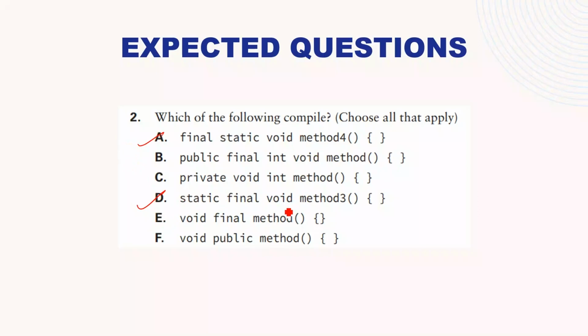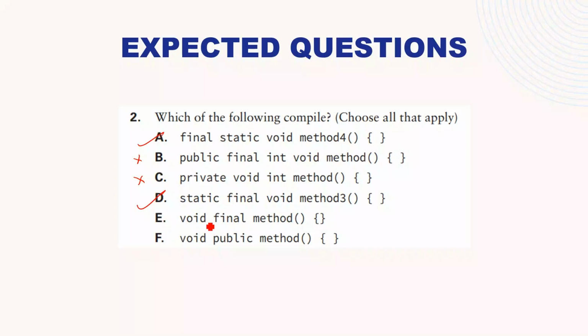I have already told you that void, the method name and the list of parameters should be in sequence, but before the return type you can use any kind of keywords in any order, right? So that should be fine. Options B and C are incorrect, first of all, because they have two return types, which a method cannot have. It has an int and a void, and then a void and an int. Doesn't make any sense.